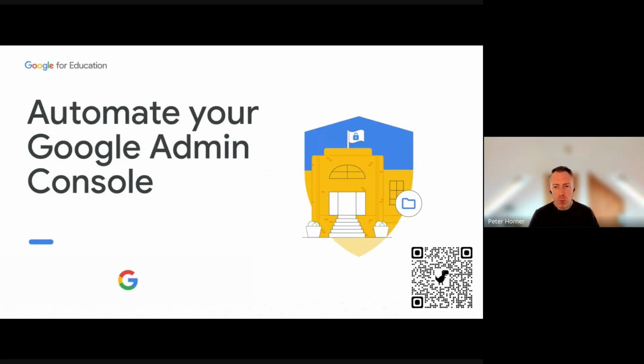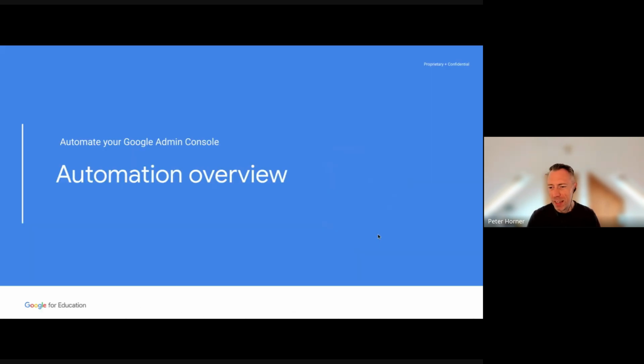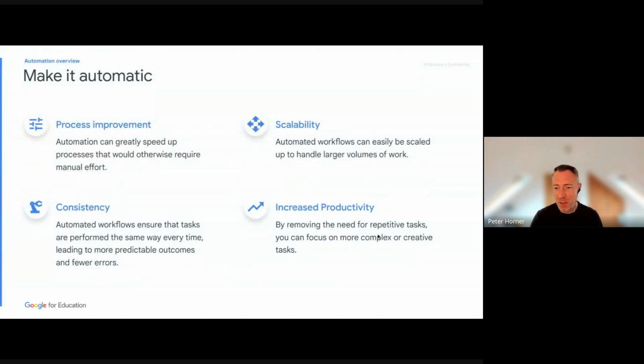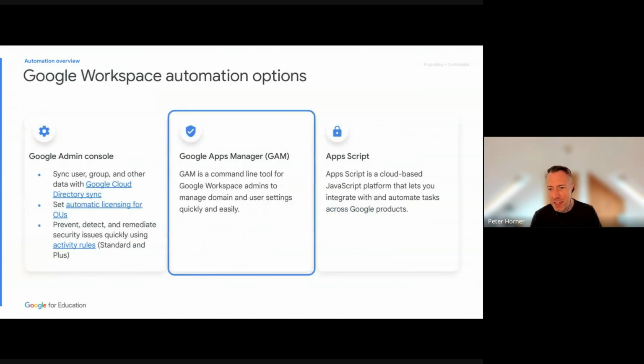We will start off with some basic stuff on GAM, but then we will definitely move on to some more advanced use cases. So hopefully something for everyone in this presentation today. And some live demos coming up as well. So let's get into this.